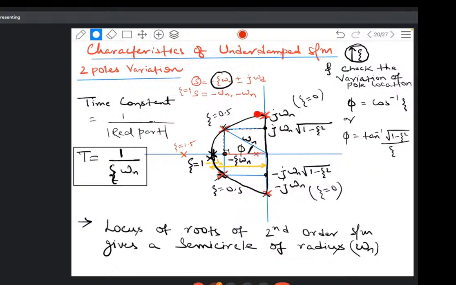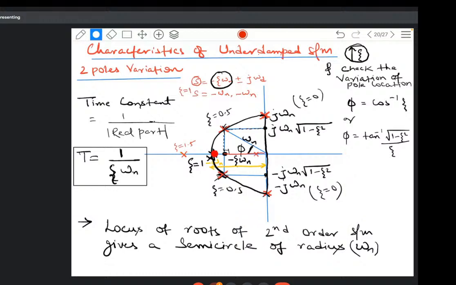So when I consider this part also, it can never be symmetrical, because when I am considering this, I have to consider this also. In that case, root locus won't be symmetrical. So it violates the rules of construction of root locus, and that is the reason I am not considering the poles due to the overdamped case. Okay, only the undamped, underdamped, and the critically damped will be taken into account because the root locus I am getting is symmetrical. Is that clear, Ritvik?